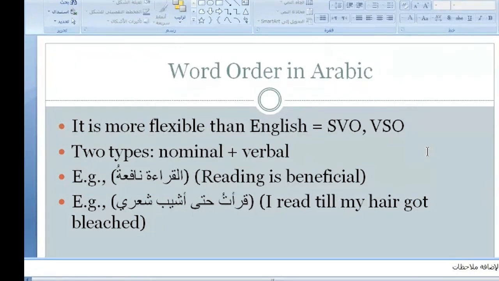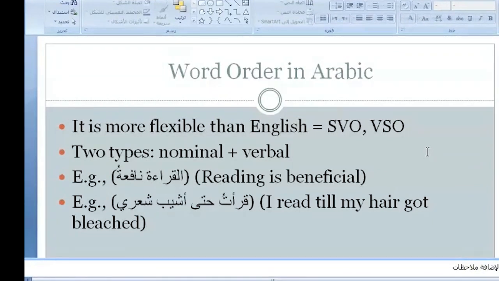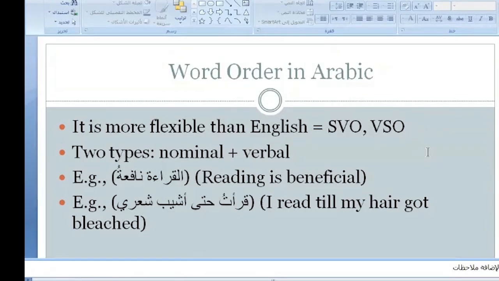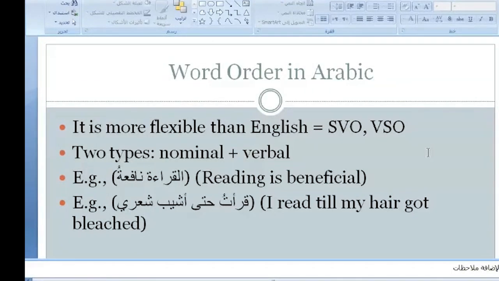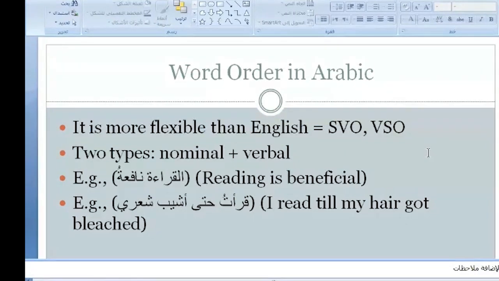When I say SVO, it is not necessary that there is a V category. No. Sometimes we have just two nouns inside a sentence in order to represent the nominal clause. So when we have SVO, it means that the sentence starts with the noun or a pronoun. When we say that we have the order VSO, it starts with the verb. So it is a verbal sentence. إذن هي جملة فعلية.